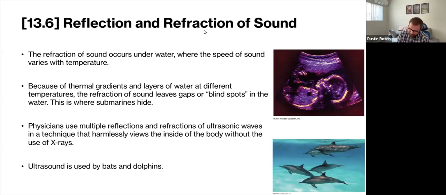And it turns out this is where submarines hide. So if this was not a physical phenomenon happening, if sound did not refract in the ocean, submarines would be so much easier to find. But because sound gets bent, and the main approach to finding submarines is sonar, there are pockets where submarines can hide, and the sonar signals will actually get sort of bent away from them.